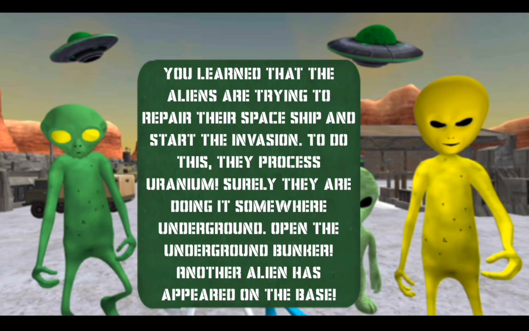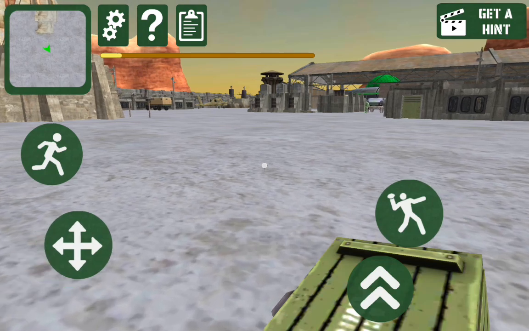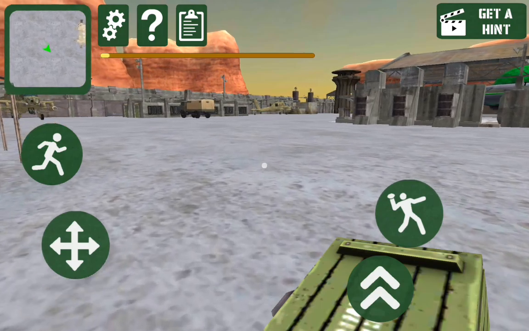No, thanks. I don't really want to do this level. I don't like scary aliens. Please, no. I don't want another alien on the base. He's so cute! He's a little baby alien! They should make Alien Baby Neighbor with that alien model. That would be so amazing.